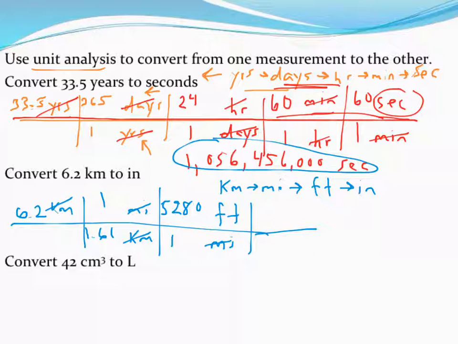Feet are on top, so alternate, so feet go on bottom and then inches on top. In 1 foot, there are 12 inches. Again, double check that your conversion makes sense. If you put 1 inch on top and 12 feet on bottom, that's not a true statement, so fix it. So cross out your labels that are the same. If you notice, the only label left is inches.